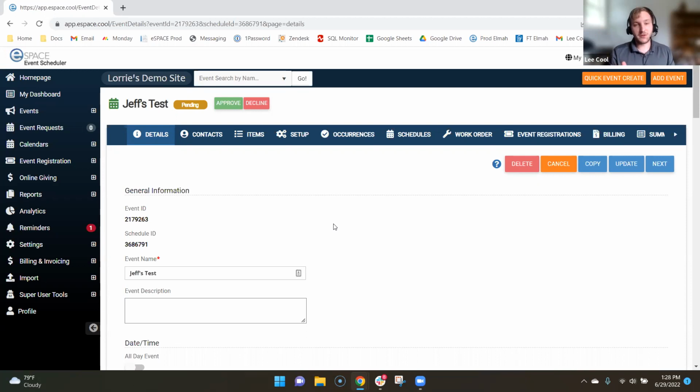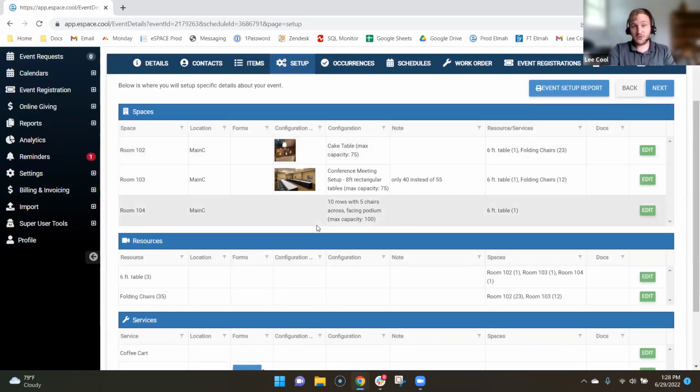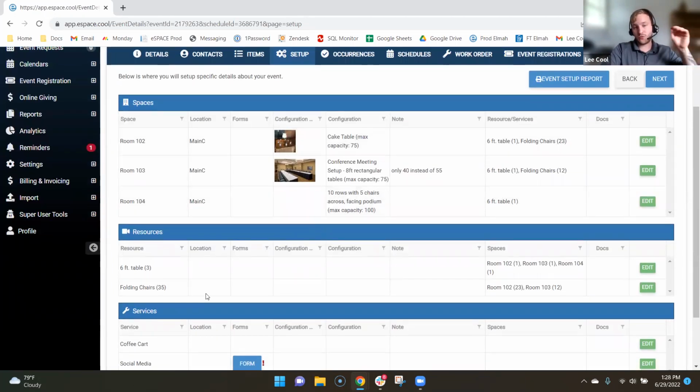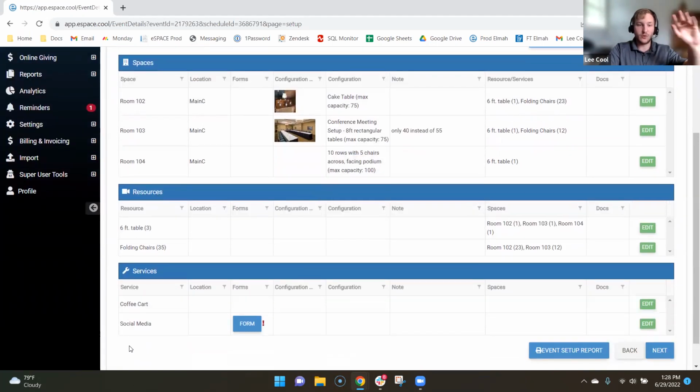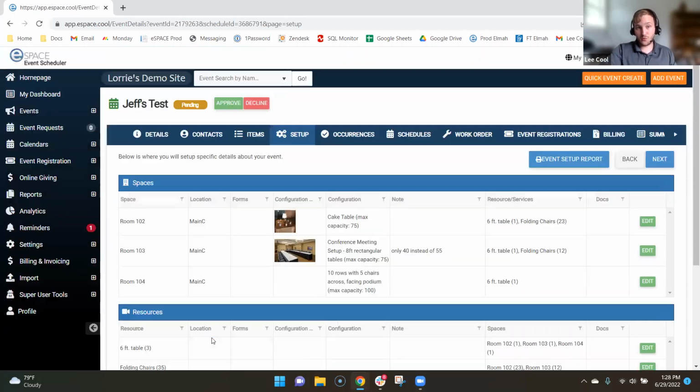So basically what I mean by that in terms of an event is I can get away with, here's the day, here's the time, here's the room, let's just put it on the calendar. But if I also wanted to come in and add, here's where the tables and chairs go, we need childcare for this event, we want to have billing and invoicing for this, we need to generate work orders for it, we need AV, and we have all these custom forms to fill out, we could do this kind of thing too. So we can get very detailed as to what goes into the event, but we can also keep it very, very, very basic. So let me show you what I mean.